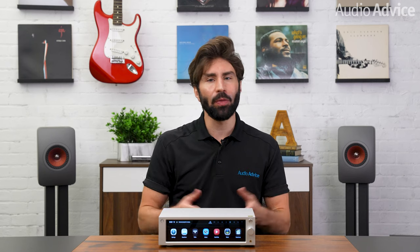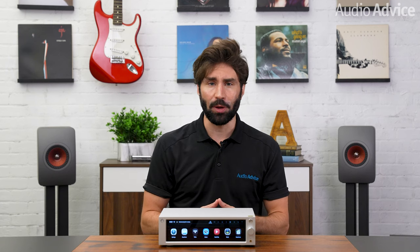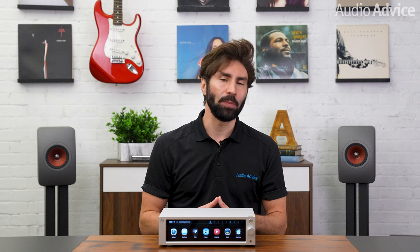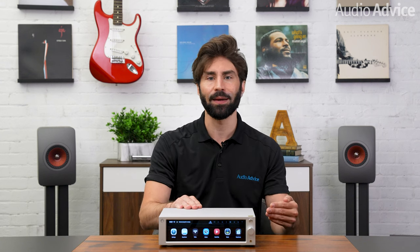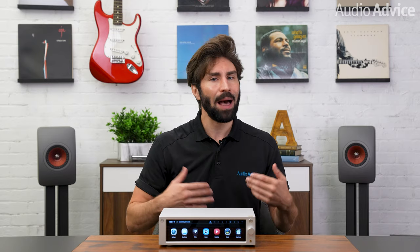We streamed all kinds of music including funk, rock, classical, EDM, and jazz, and everything sounded fantastic. The RS250 presented sound that was clear, resolute, but very musical overall, which made everything from audio coming from 4K video content to high-res music sound really, really good. I kept flipping back between the HiFi Rose RS201e and back to this. Every now and then you'll hear a component that not only makes everything sound clear, but at the same time you get more warmth and harmonic richness to the sound. It was like wiping away a layer of grunge off a window to see more subtle colors of a beautiful sunrise, and this is exactly what the RS250 did over the RS201e. There was also an improvement in rhythm and pacing on the RS250 — we just got more into the music.